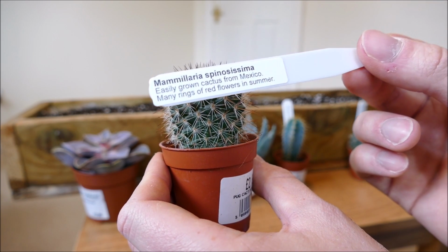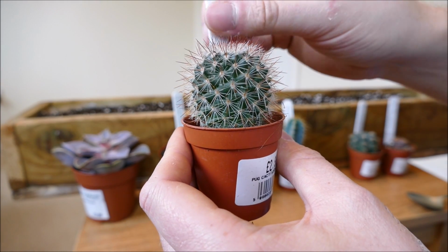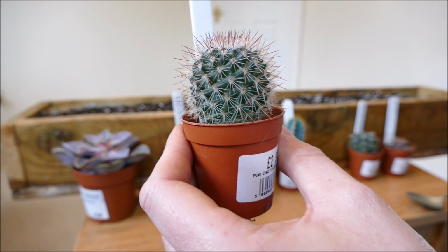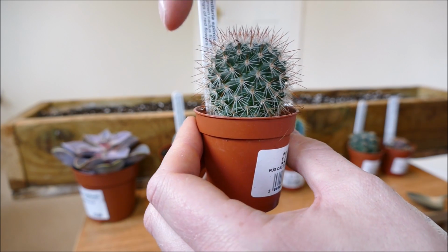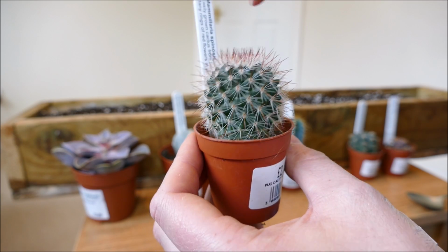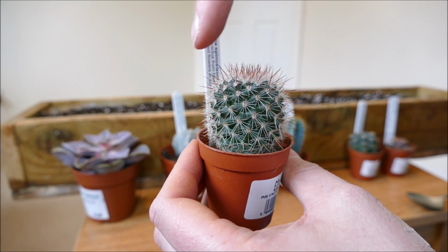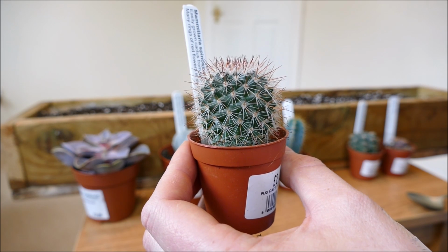This variety says it has red flowers. The ones I've had in the past have either had cream or yellow or pink flowers. With the Mammillarias, you do get quite a lot of different flower colours. They tend to form a ring of very small flowers, and you'll probably get hundreds of little flowers on a big plant. A small plant like this might get about 10-15 in a ring, and it does that every spring normally, or at least it did when I used to grow them in the past.